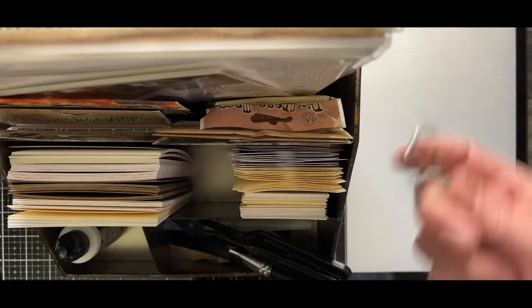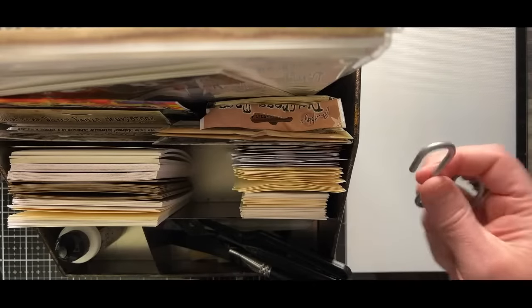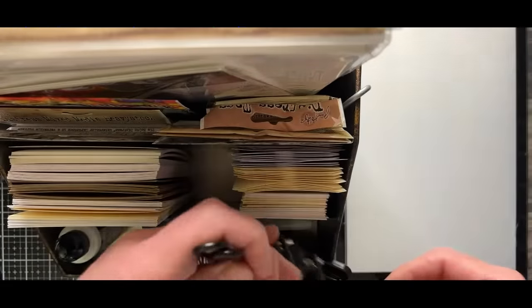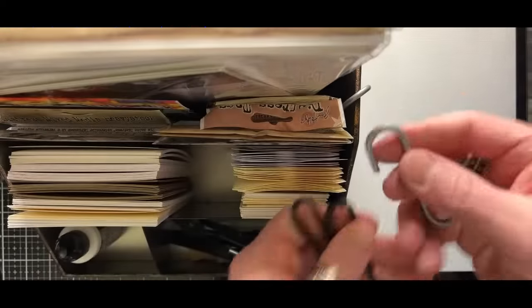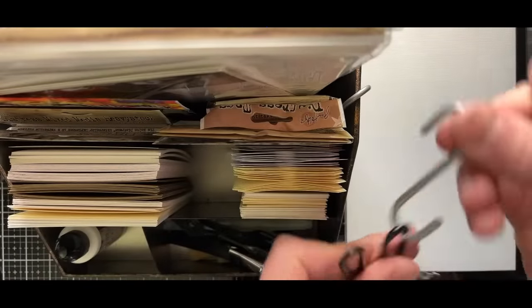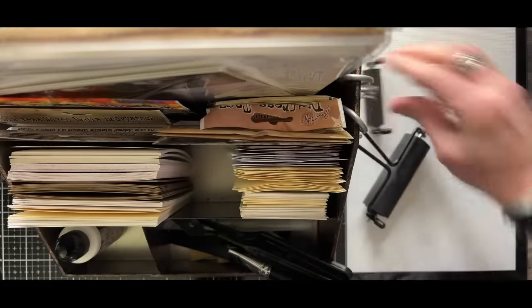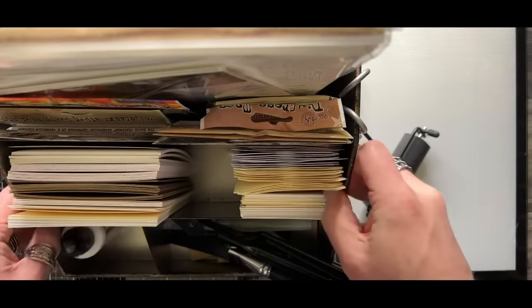I don't put them on the baskets because then the baskets won't pull out. So I just have these hang off the side, and that's where I have my brayers, right? Because a brayer to me is a big clunky thing. Maybe you want to hang your scissors off of there too. But that S-hook just allows you to hook that little tool. These hang off the side, and this actually hangs over the side of the cart, right?